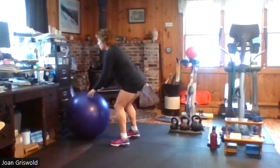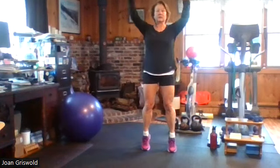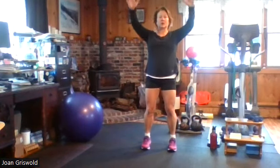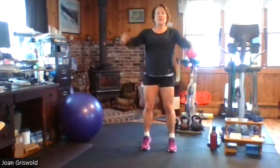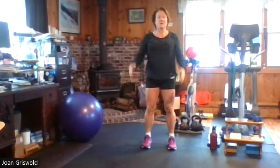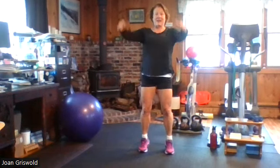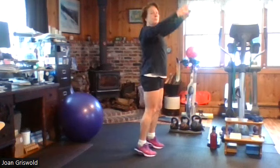If the ball against the wall is a challenge to find a place, you can do this without it. Exhale, lift on one, use your arms, slowly lower two and three. Exhale, lift. It's harder because I got nothing to balance me with. Exhale, lift. And exhale, lift, side view.